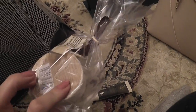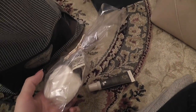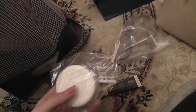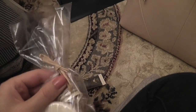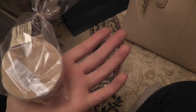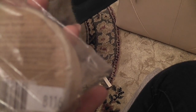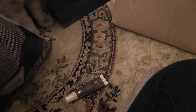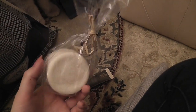I also got this thing which is like Lush's King of Skin - an in-shower body moisturizer that you apply while you're in the shower or bath, then rinse off and your body's moisturized. This one has a ribbon so you can hang it in your shower and it won't melt. It's called Paradise Lost Shower Butter, made from pure cocoa and shea butters along with coconut and babassu oils. They had a cranberry one but of course I went for the coconut - it smells really lovely.